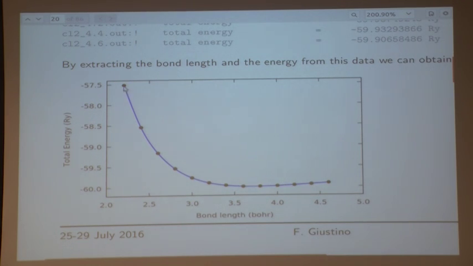What you find is the black dots, and this line is just a spline line to fit through them. The idea is that from this plot you can tell that there is a certain equilibrium bond length which corresponds more or less to this region. Clearly here I'm trying to eyeball it, but in practice you can zoom into the figure and tell exactly what the equilibrium bond length is.